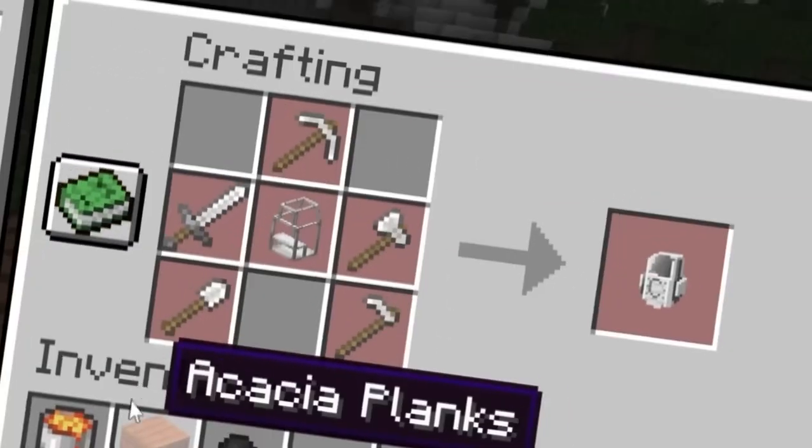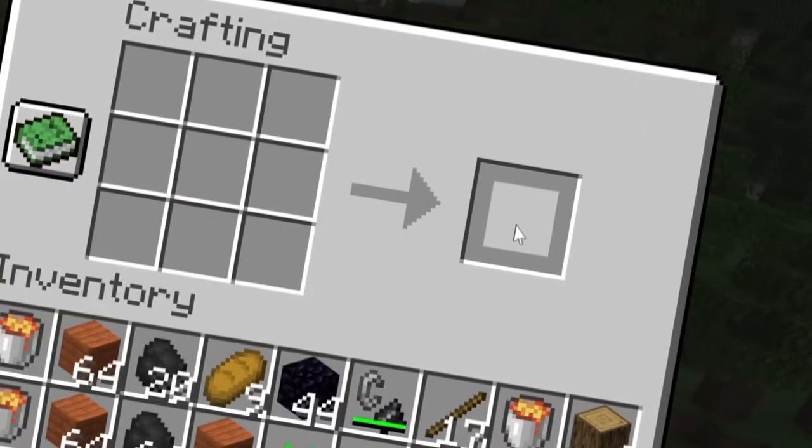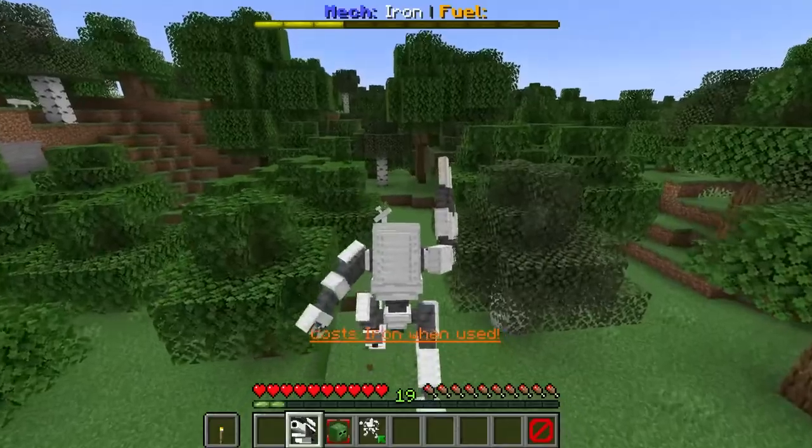Okay, iron mecha. Oh my gosh, every single iron tool. Well, I got plenty of iron. We've got it, dude. The iron mecha is acquired. Holy cow. I look awesome. Aw, sick, dude. Now we're talking.